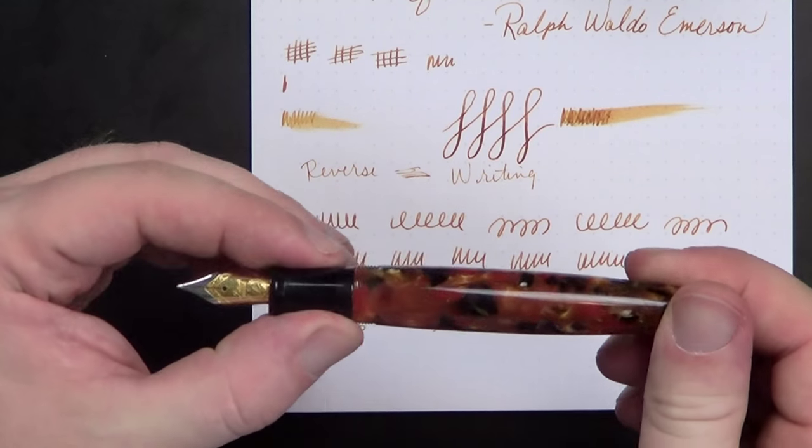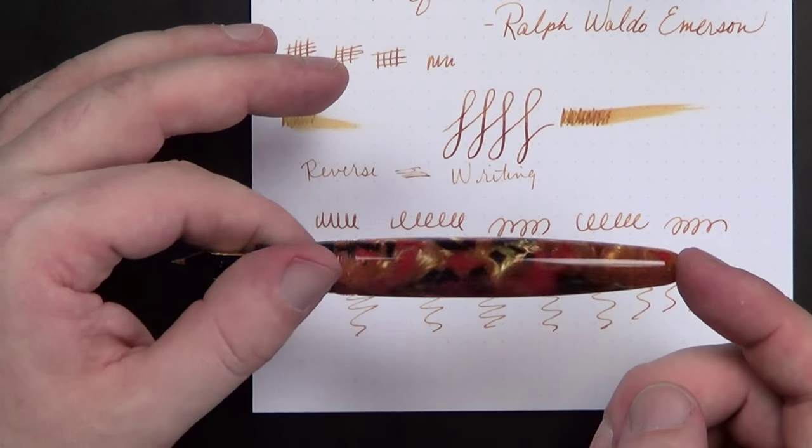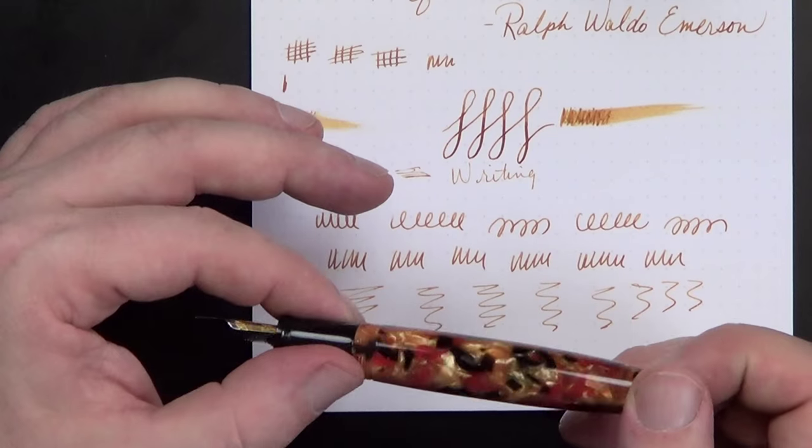I wish I liked the acrylic a little bit more, but I'm sure there are some people out there who would just go gaga over this acrylic. So the fact that the acrylic doesn't speak to me doesn't diminish my liking of this pen at all, because it comes in other acrylics too.